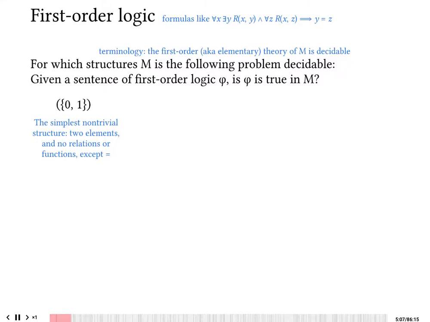And let's begin with the simplest non-trivial example. So we want to decide the first order theory of a structure which has two elements, 0 and 1, and it has no other relations or functions on it. The only thing it does have is equality. So our formulas are going to be able to quantify over the elements of the structure, which are 0 or 1. And they will be allowed to compare these elements for equality, and that's all we'll be able to do. So how hard is it to decide if a formula phi is true here?